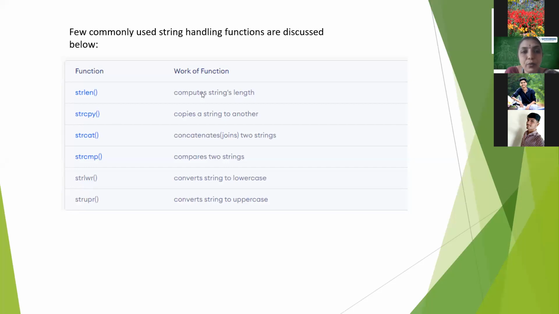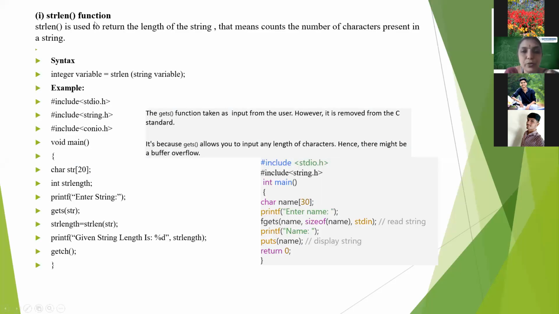Okay, so these are the few string handling functions we are going to discuss today. First is the string length. Whenever you create your password, they say it must contain at least length 8, and it may contain one uppercase letter, one number, one special character, and one lowercase letter. So if we type more or less than that, what will it show? It will show an error, right?